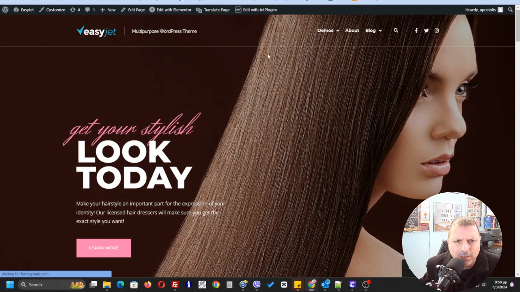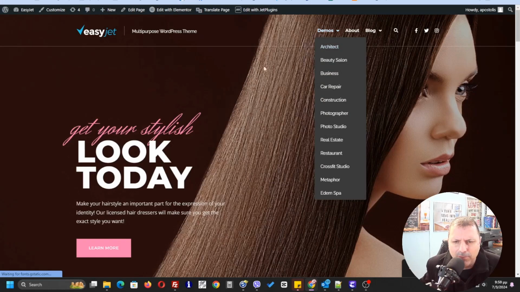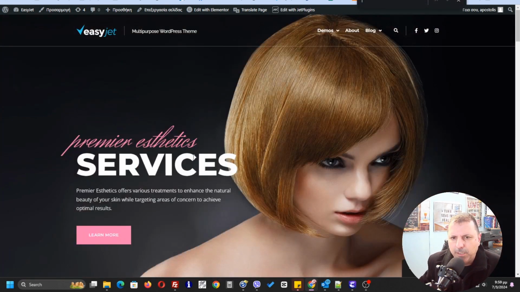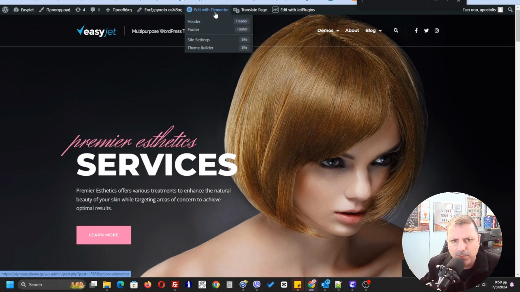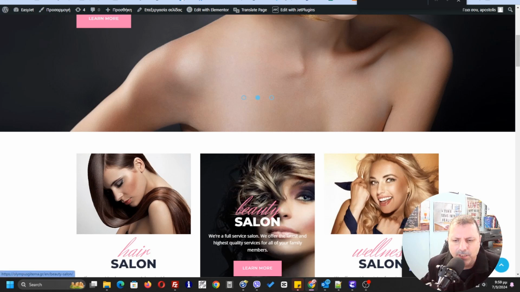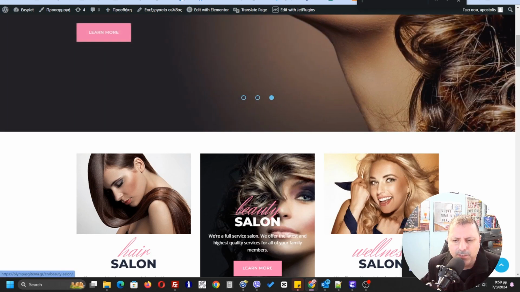If I want to translate everything, because in fact, from the moment that I decided to have the Greek language as the default, I have to arrange all the content to be in the Greek language. Sorry for a moment. If I have arranged everything to be in the Greek language, it means that I'm gonna have to write everything here with the Elementor. I can work on this side with Elementor, and you're gonna see that here I have now two flags, the Greek and the English flag.